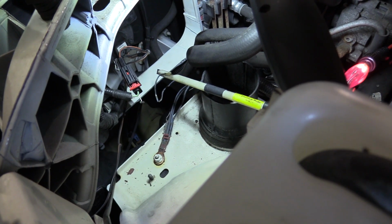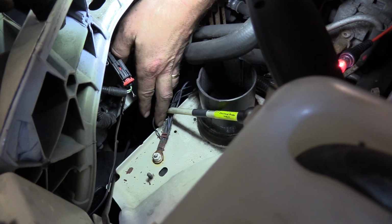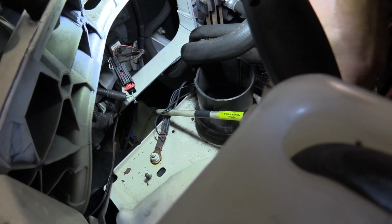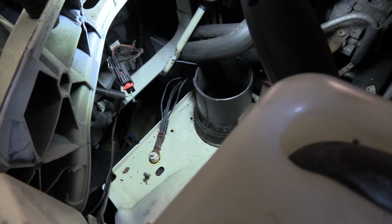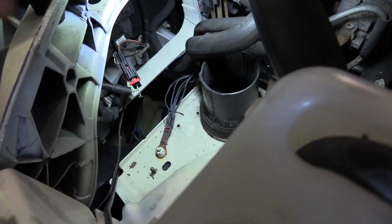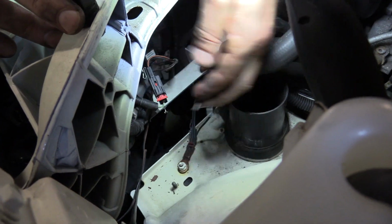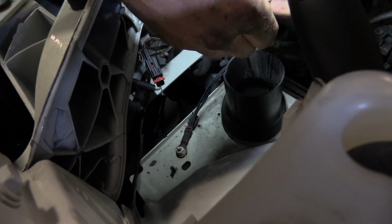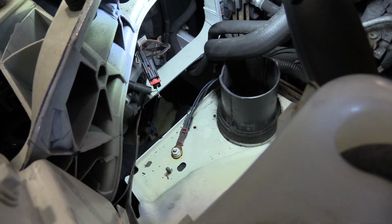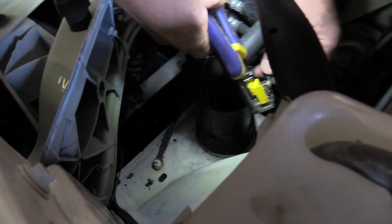See what I just did? Pulled it out. Yep, I broke another one too. That's okay. That whole eyelet probably needs to be replaced. But we'll maybe put an eyelet on this, put it over top. I don't think I have one big enough for that. Let's see what Danner's got. Well, for now, do this.